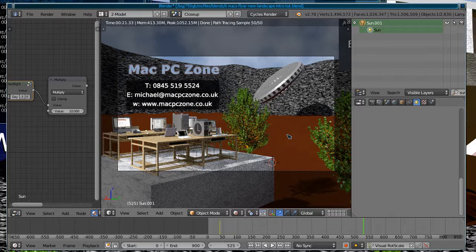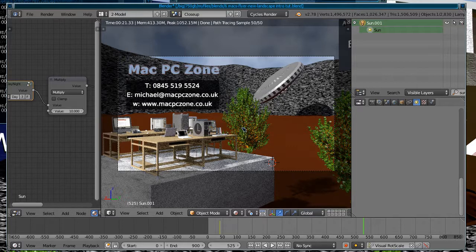I'm just trying to finish off my business card, but I realized that it would actually come in handy for doing renders like this, where you want it to look a bit photorealistic. So at the moment, it looks a bit dull, and I've got the sun at a strength of 10. Now when you look at this scene, if you tried to print this, it would come out very dark if you sent it to a printer.